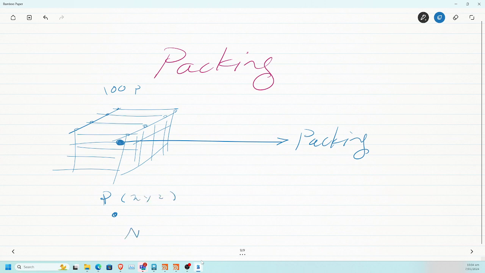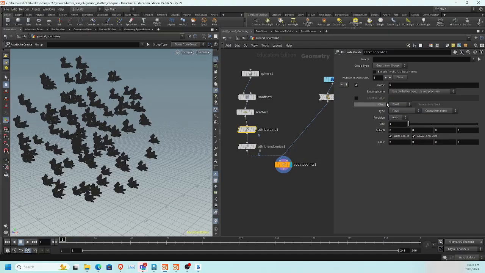And rotation, which is normal as well, has 3 numbers in it: rotation in the x direction, the y direction, and the z direction, right? If it only had one value, it would be a float attribute. But as it has 3 values, it's a vector attribute. So I'm creating normal, which is a vector.